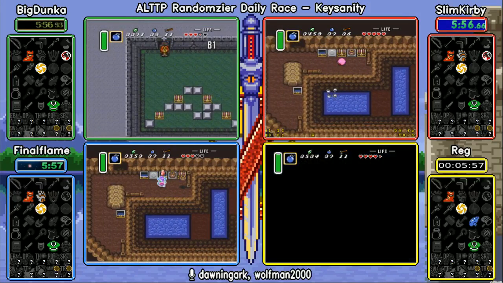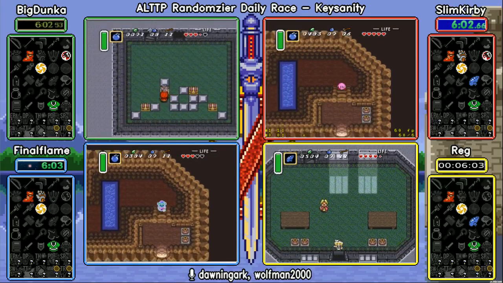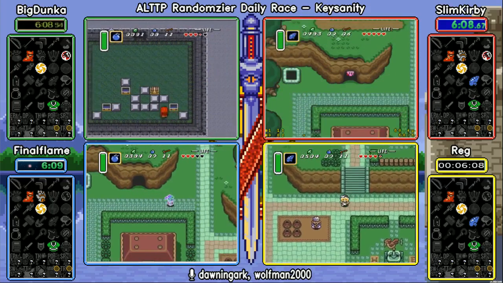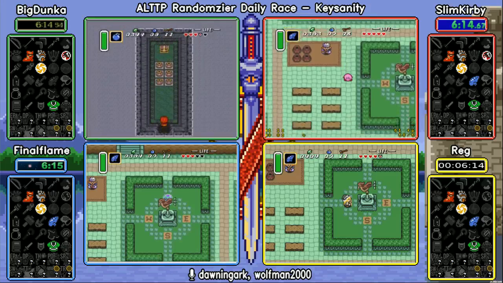Indeed, so far, decent early game. We don't have Dark World access just yet. We need either the hammer or the Titan's mitts. It looks like this seed is steering them far clear of Aghanim 1, though. Right. No sword, no cape. Time for the anthem.